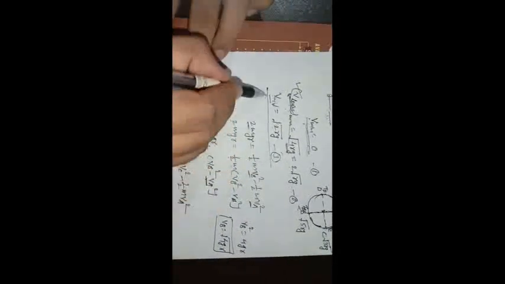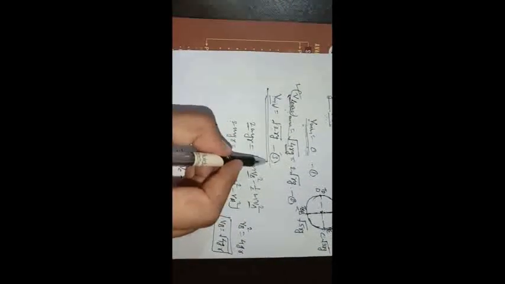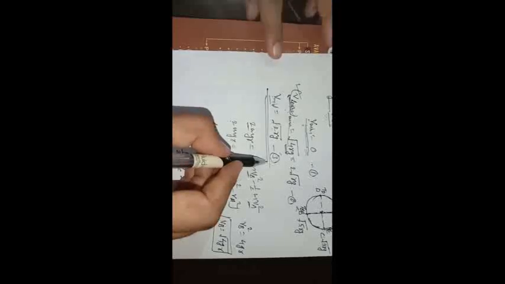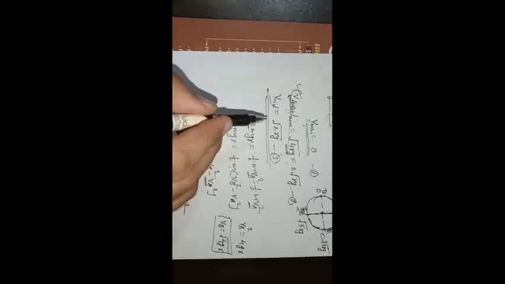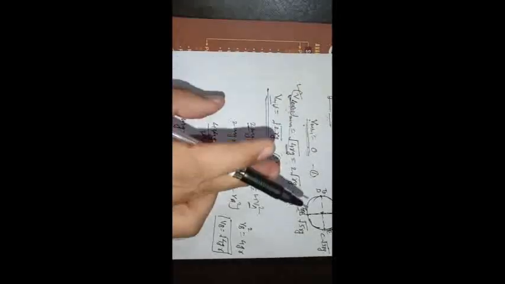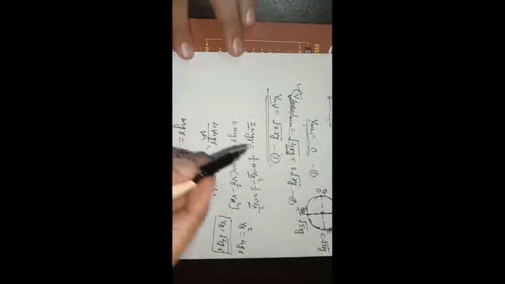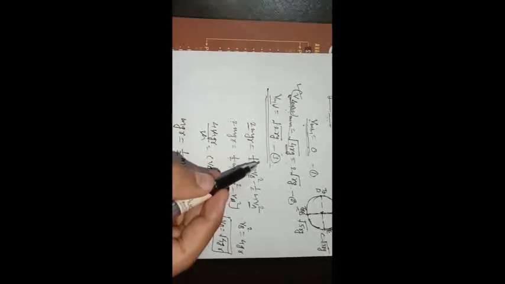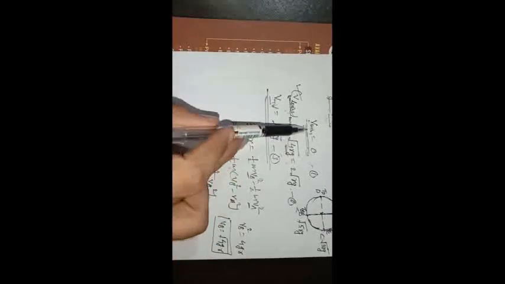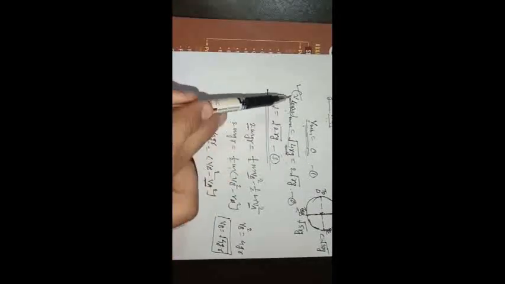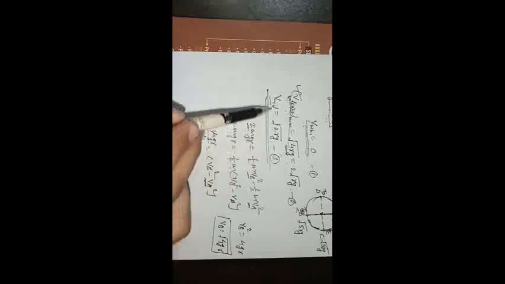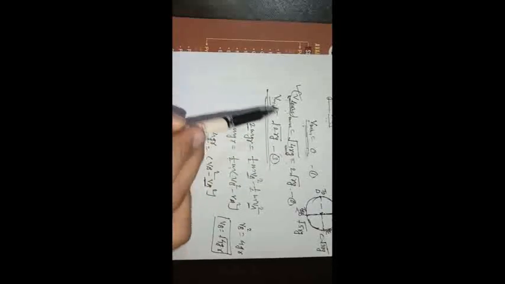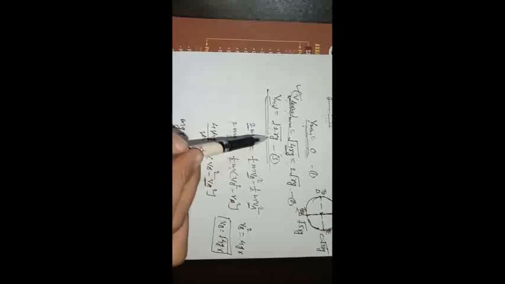This is the velocity, already we calculated here the phi minimum. This is the second condition, that is when the mass is tied to a rod. This is the small point that is asked for 2 marks: mass tied to a string and mass tied to a rod. When the bob is tied to a rigid rod, in that case the minimum velocity at the top position is 0, the minimum velocity at the lower or bottom position is equal to under root 4rg, and the minimum velocity at the horizontal position is equal to under root 2rg.